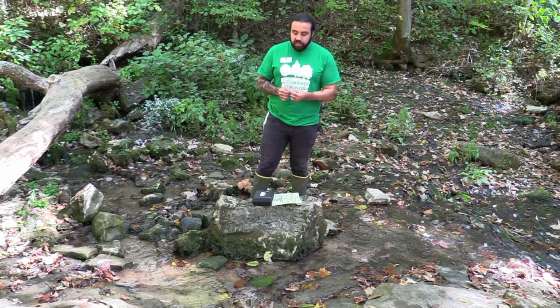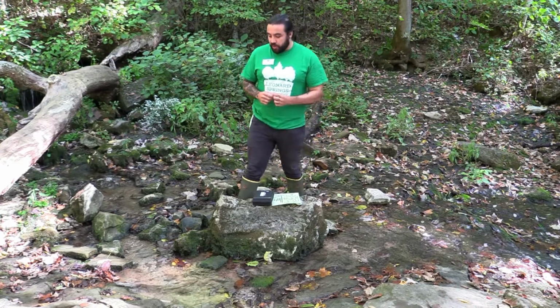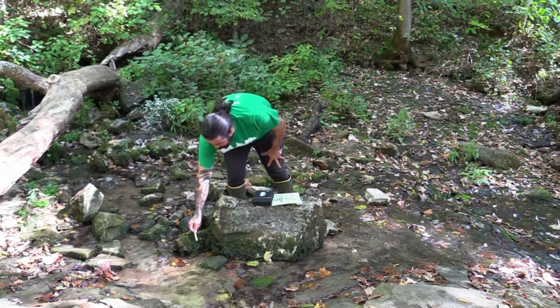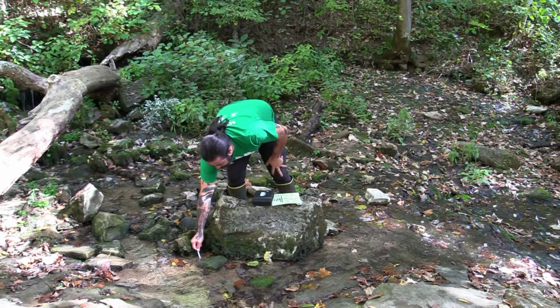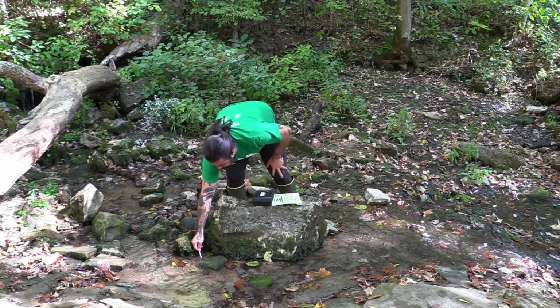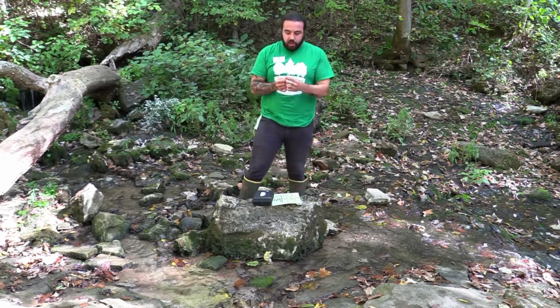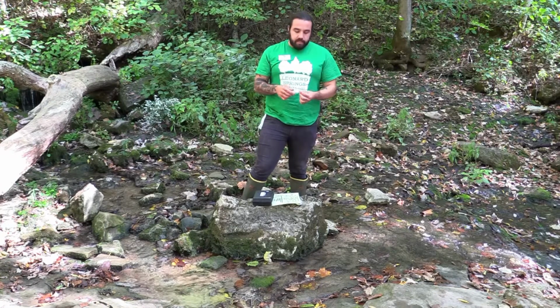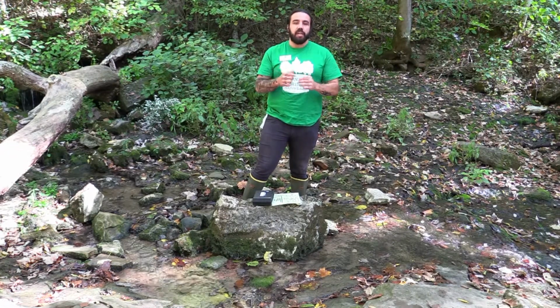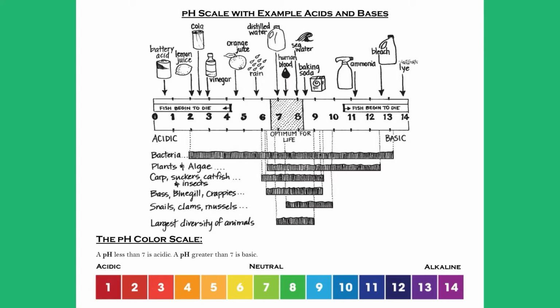Right, now, to use this strip, you're going to take your water sample. I'm just going to use the stream itself, and you'll stick it in there. You don't really have to move it or wash it around any. And wait a few moments, usually about 5 seconds. Then you'll pull it out, and you're going to wait 30 seconds. And then based on the color that the very tip turns, you're going to look at your color chart, and it's going to give you our pH value.